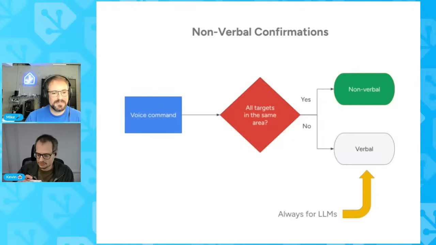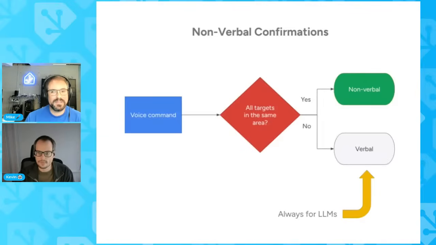So I can just show real quick. I won't use a wake word. I'll just use the button. So it didn't hear it. Okay. Turn off the lights. So just a lovely ding. But then if I ask it to do something else in a different area, turn on the bedroom lights. Turned on the lights. So since I can't see if my bedroom lights are turned on, this is a nice little feature that I can get some confirmation that it actually happened.